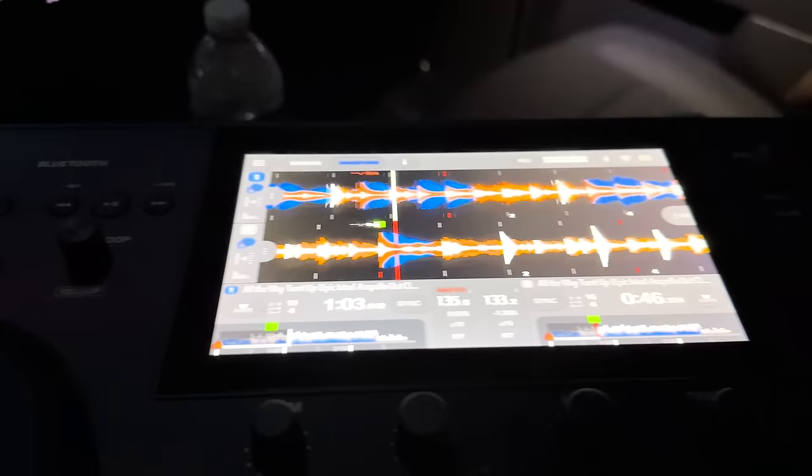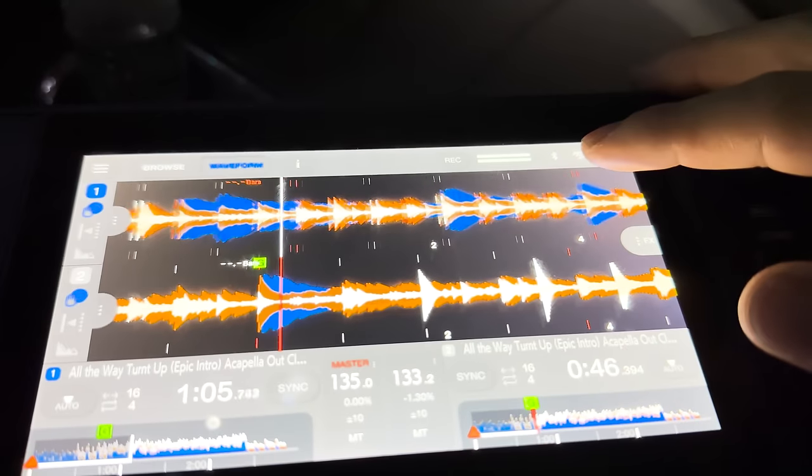Like, this is the world's first ever controller that you can literally hook up to a Bluetooth speaker. So if you got a Bluetooth speaker at your house, like a regular one you bought at Best Buy, this thing will work with it, which is pretty nuts. You could even hook this thing up to Bluetooth and DJ on the next road trip, be the car DJ. I mean, how crazy is that?